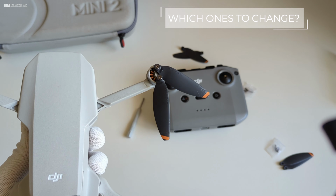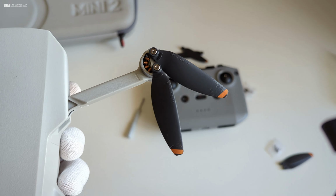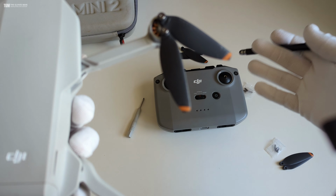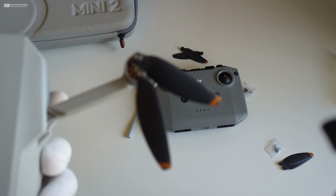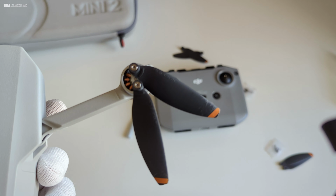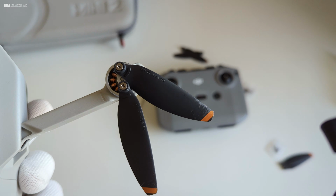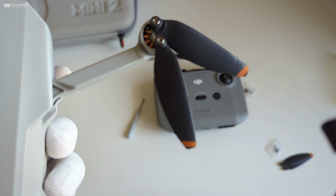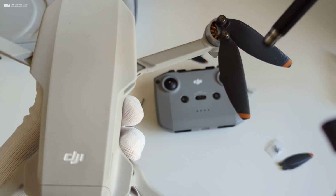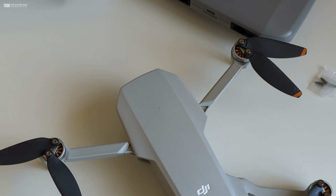Now I'm not going to change all of the 8 propellers. I'll just be changing the ones that are damaged because I don't have extra propellers. But in case if you have the entire set of 8, it's always recommended to change all of them. And over here you can see that this one is pretty badly damaged, and so is this one, so I'll be changing these.